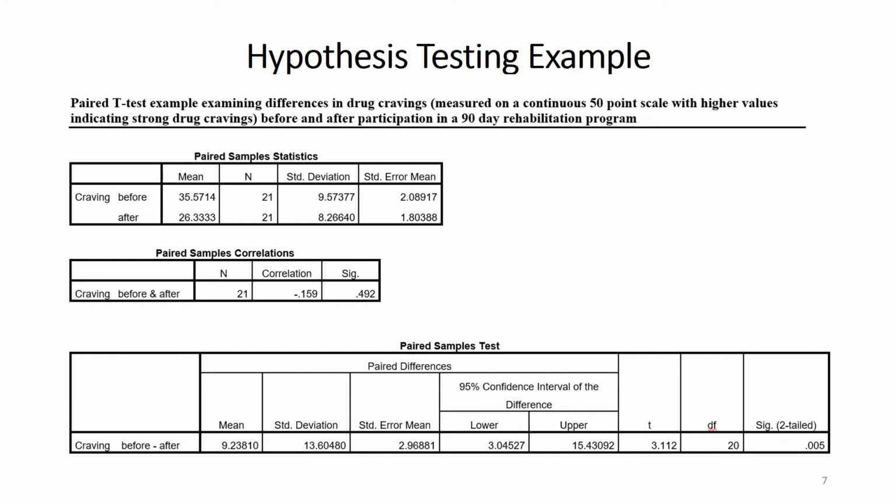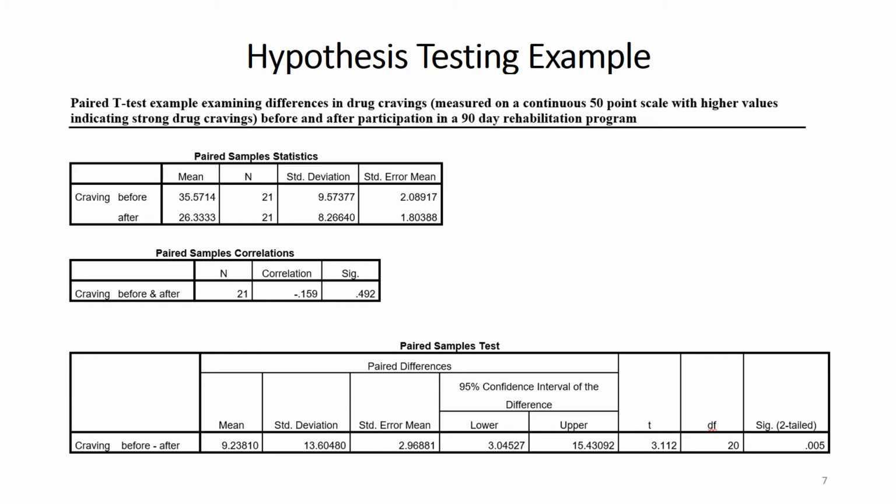So what you'll see here, and we'll look at this in a little more detail in the next slide, is our paired samples statistics box. That is the information about our samples. You'll notice here, it says nothing about the 90-day rehabilitation program. It's not mentioned on the output. So the independent variable is not going to show up here. But what we do see is it talks about the craving, right? That's our continuous scale of your drug craving levels. And what we're looking at is the before compared to the after.